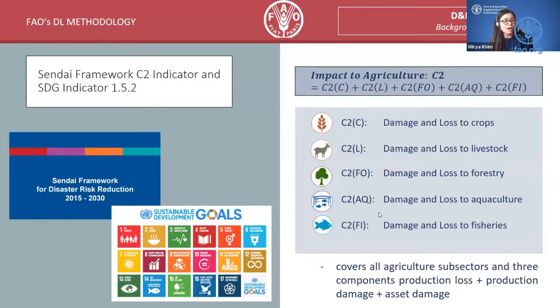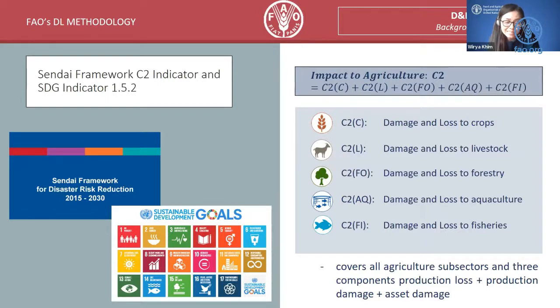My next slide. So with this slide, I would like to give a brief background on how the FAO damage and loss methodology was developed. Within the FAO, the work on damage and loss is co-led and coordinated by the FAO Statistics Division and the Office of Emergency and Resilience, with substantial technical inputs from our technical divisions such as forestry, fishery, livestock, crops across the organization. The methodology was developed to address the needs for agriculture-specific methodology with the emphasis on data disaggregation by commodity types. This is really the most important thing. It's important to disaggregate data by commodity type, by crop types, livestock types.